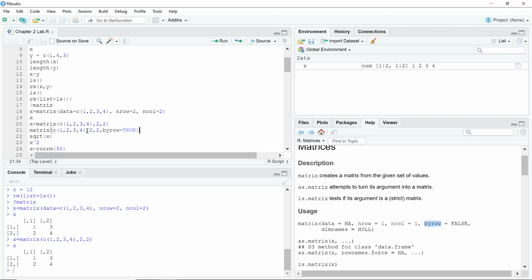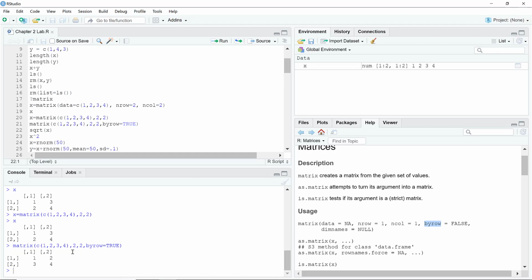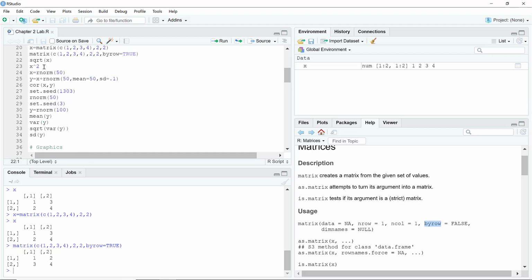Here's the command again. Now we're entering the variables directly together with a keyword. Here we're going to use the keyword byrow equals TRUE. And what this will do is create the matrix, but instead of going down the columns, we're going to fill in the matrix by the rows. And so here's the matrix. Byrow equals TRUE means we go across the first row and second row and so on. Now we have our matrix X.